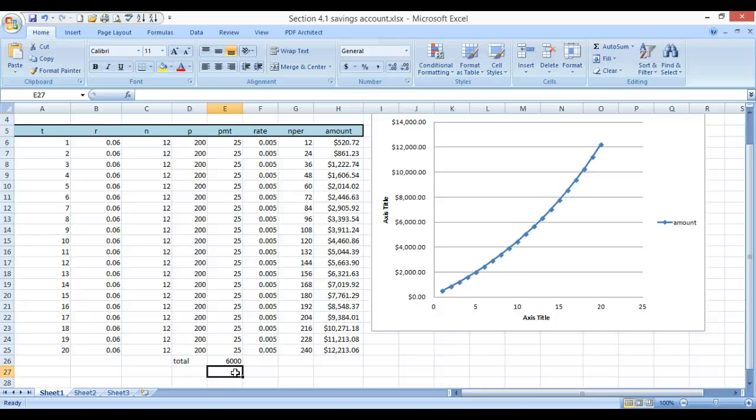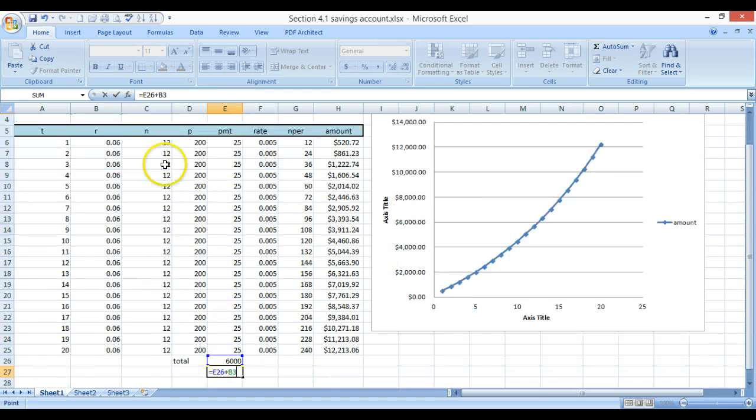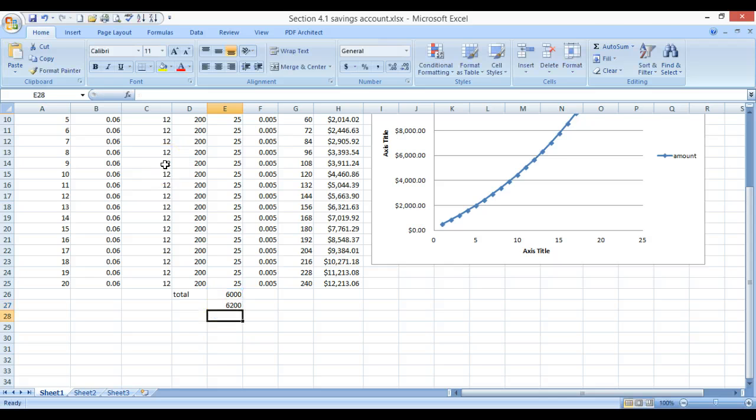But don't forget, we had the original principal that we added in as well, $200. So I'm going to press equals my $6,000 plus my principal. That's how much money I contributed to the entire savings account. Now, if I contributed $6,200 and at the end of 20 years I have $12,000, I just need to subtract, and that will tell me how much money I earned in interest. So under here, I'm going to press equals, take the total, and subtract how much money was contributed. And that's going to give me the interest. And I'll label it there. And I'm going to highlight these so that I know that's how much I contributed. That's how much was done in interest.